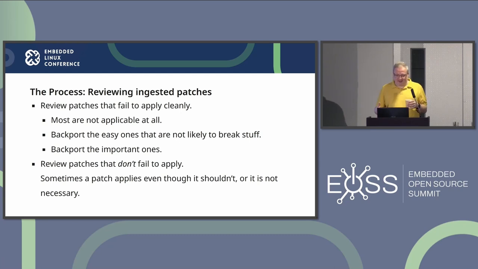So once all the patches that didn't apply have been reviewed, you have to look at the ones that have applied, because just because something applies doesn't mean it actually works. In some cases, somewhere down the line, a bit of code was removed, and then somebody thought about it and said, maybe we shouldn't have removed that, and then it gets added again. But it has never been removed from the 4.4 kernel. But because the patch only sees a small snippet of the context, it might still apply, so you might have the same piece of code in there twice. So you actually have to look at all the patches that do apply. Do they make sense?